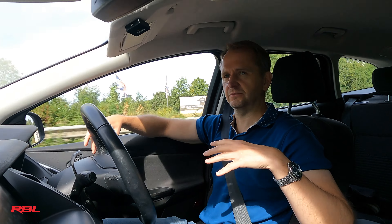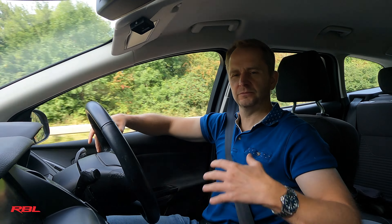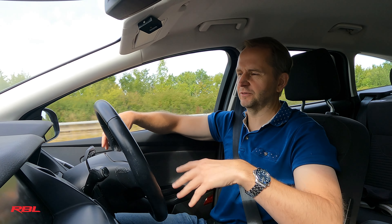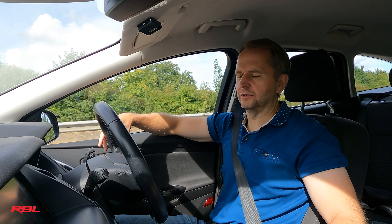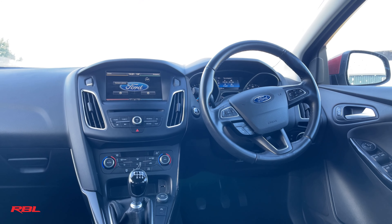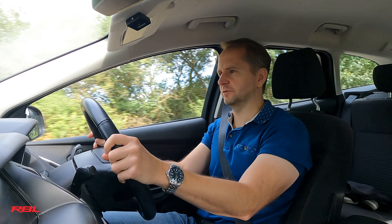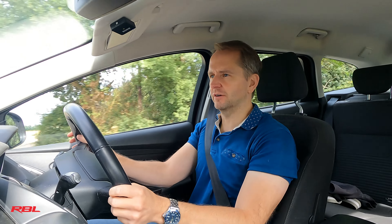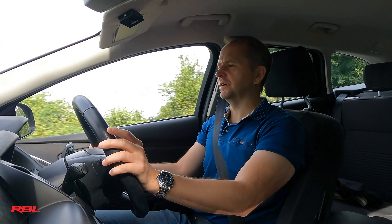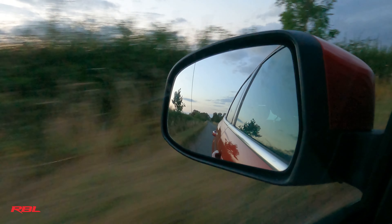It's very comfortable cruising - the chunky tyres and setup just make for a nice smooth ride. The bumps aren't intrusive, it just glides along nicely. As a daily commuter it's really nice, very comfortable. With the Titanium spec you've got sat nav, climate control and a complete infotainment system, which is great. There's a little bit of noise intrusion from the engine - diesel, you kind of come to expect that. For cruising comfort, absolutely fine. You sit relatively high up, which is great from a vision point of view.